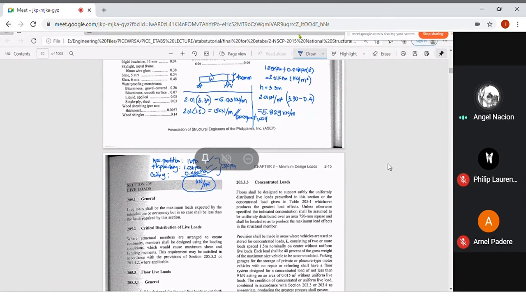So this is 2.5. This is what I use when I design, 2.5 kilonewton. This takes into account the movable loads, the finishing, and the ceiling, 2.5 kilopascal. So it depends. For example, if you are designing residential, this is applicable, 2.5 kilopascal.